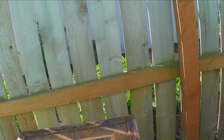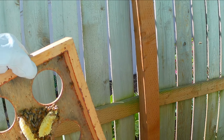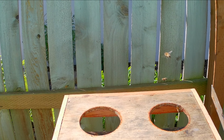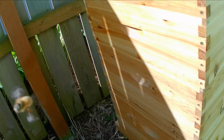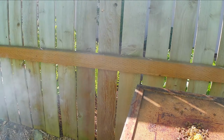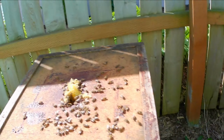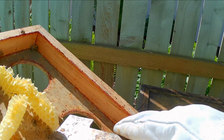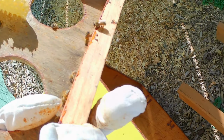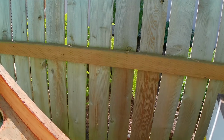That's what I was afraid of. They are building all sorts of comb where they're not supposed to. Again. Which I guess is their prerogative. Okay, bees, so... I guess I should have smoked you before doing that. I know, all that hard work for nothing.